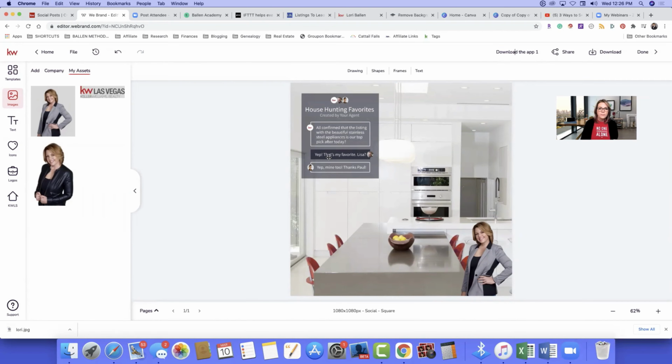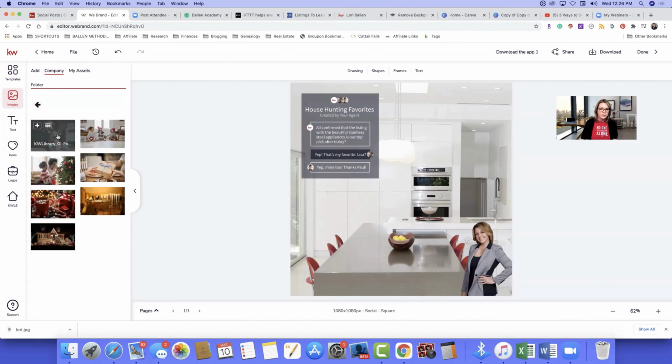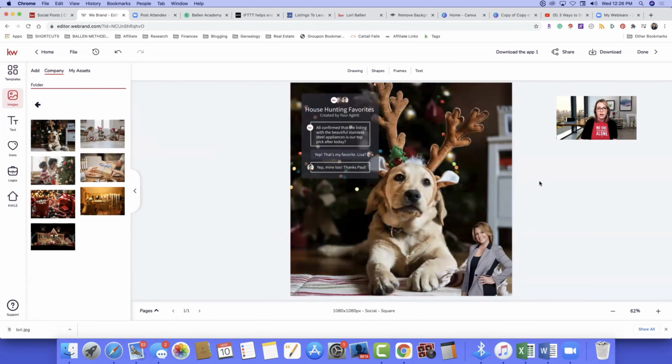And then if you wanted to change that background, go over here to company and look at the libraries. They have holidays. Look at that. Maybe we want to make that one the Christmas one. Oh, that is so cute. Then I would need to make a copy of this so that it doesn't override the same one.